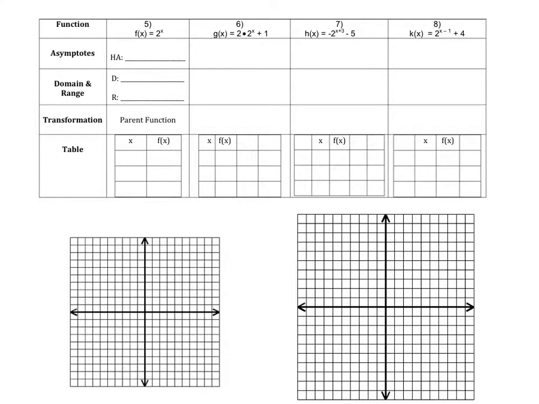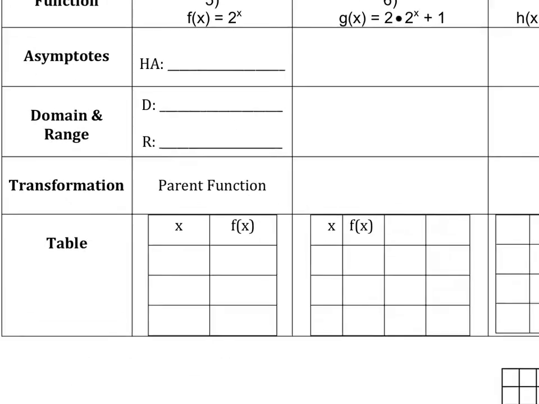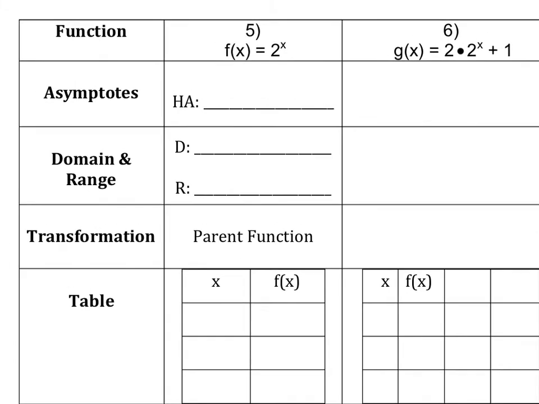Now remember that exponential functions and logarithmic functions are inverse functions. So if the logarithmic has a vertical asymptote, what does the exponential function have? A horizontal one. So my horizontal asymptote is going to be dependent on k. So y equals k would be my horizontal asymptote. In this case, there's no k. So my asymptote is y equals 0.